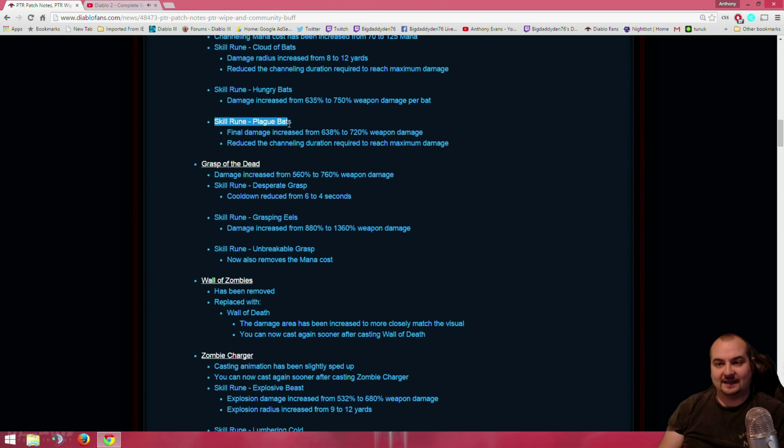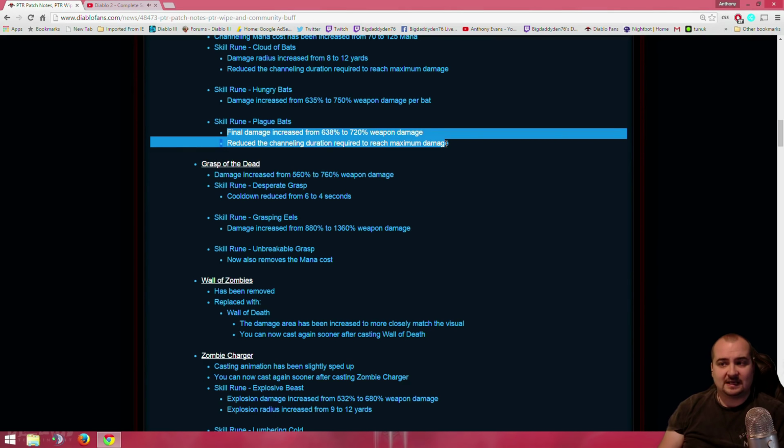Okay, Skill Rune Plague Bats. Love this one, man. The final damage increased from 638 to 720. That's more like it. That's better. Weapon damage, man. Reduced the channeling duration to reach the maximum damage. Nice. I believe it's around about 40% reduction.